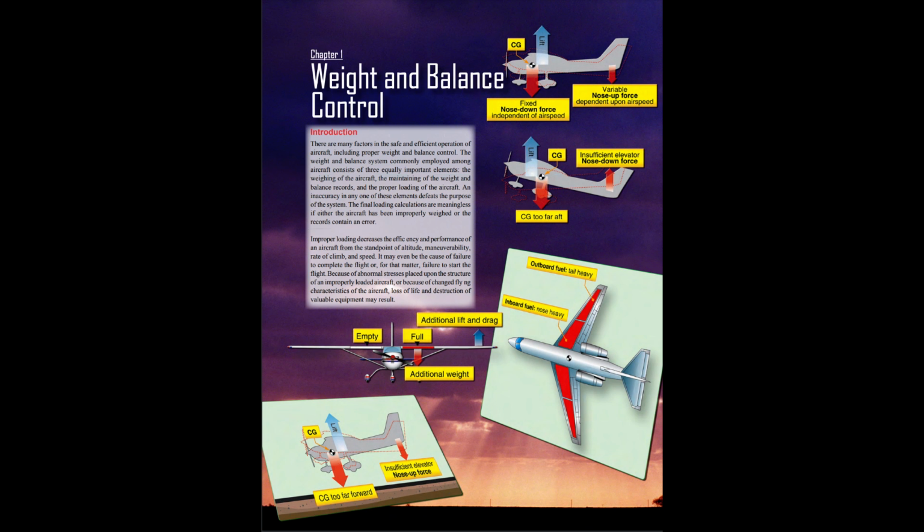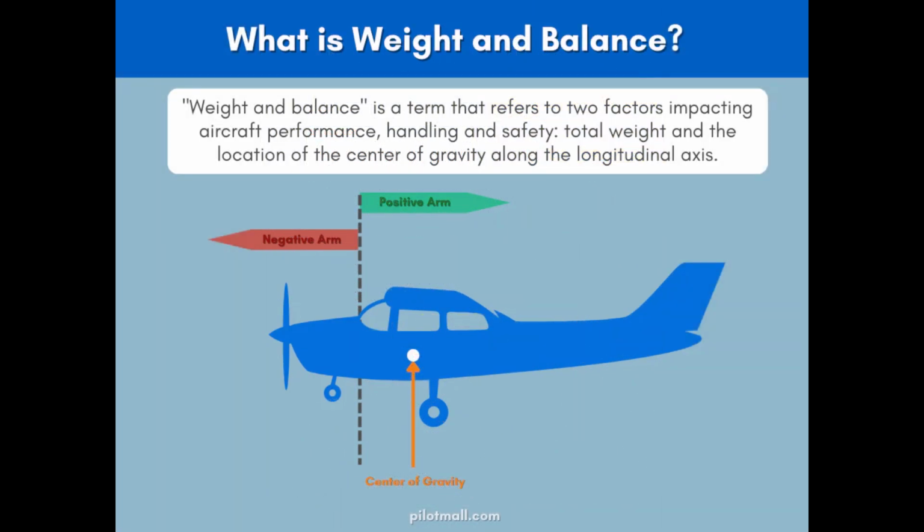Responsibility for weight and balance control. The responsibility for proper weight and balance control begins with the engineers and designers and extends to the technicians who maintain the aircraft and the pilots who operate them. Modern aircraft are engineered utilizing state-of-the-art technology and materials to achieve maximum reliability and performance for the intended category. As much care and expertise must be exercised in operating and maintaining these efficient aircraft as was taken in their design and manufacturing.